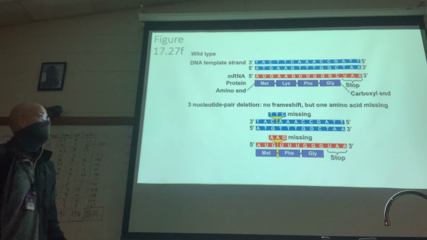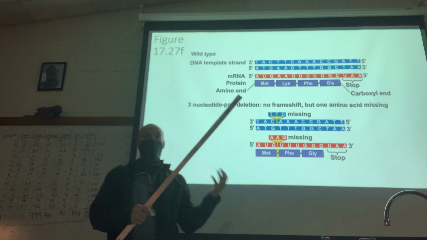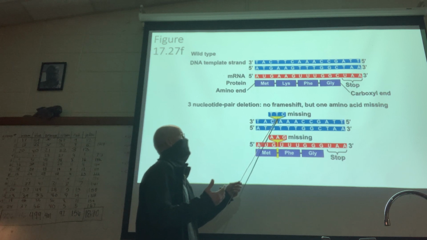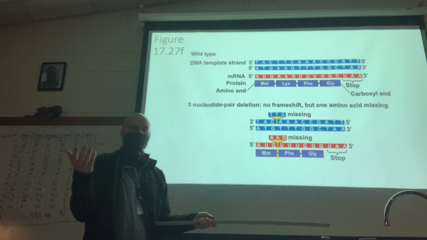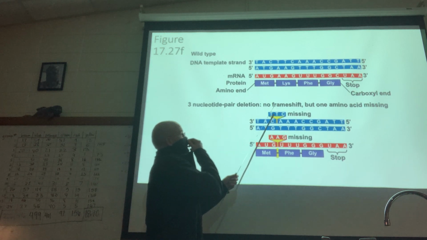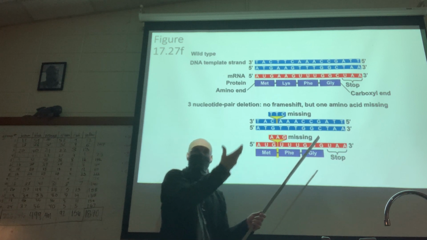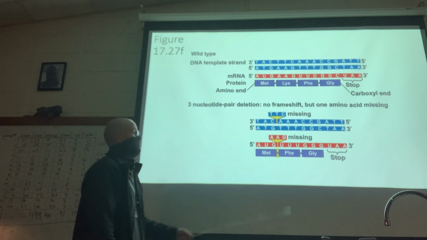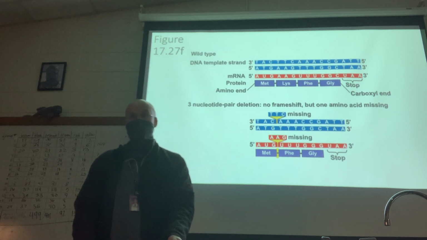And then finally, you can have more than one letter missing, or even more than one letter added in. This is an example of an entire codon that gets pulled out by accident. Obviously, this would probably be more rare than just one letter. It's kind of interesting they were saying there's no frame shift. If you pull a whole codon out, at least the 3 letters after 3 letters after 3 letters are the same after it. But it would result in a change. Any of these changes are known as mutations.